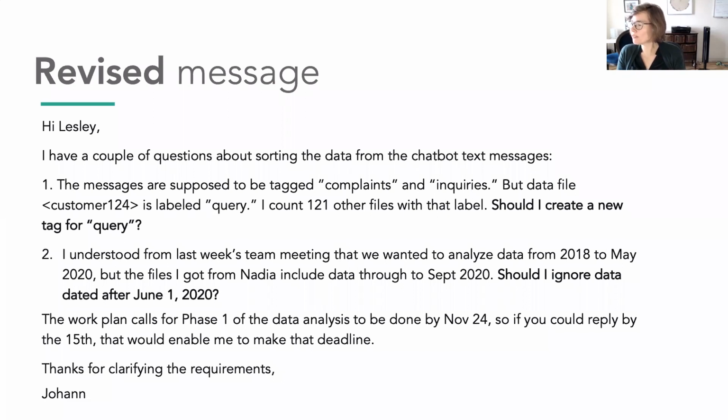Ronnie says, I'm working on phase 1 of the data analysis, which needs to be done by November 24th. And I have a couple of questions. So there's that kind of timeline, that sense of urgency right at the beginning. And you really have to know the audience to know how much motivation is required here. But I think Ronnie's change is a good one.